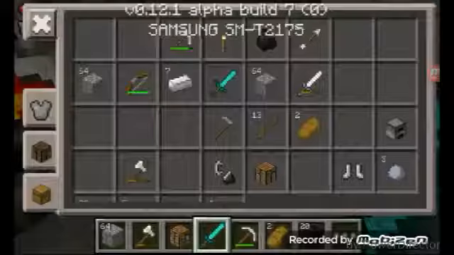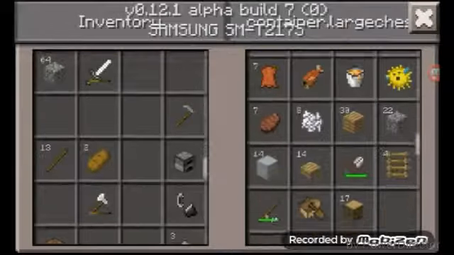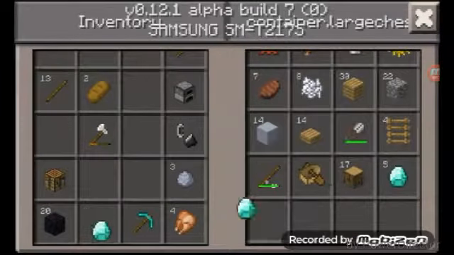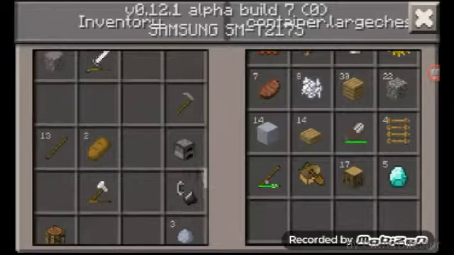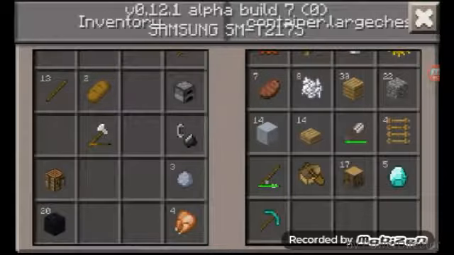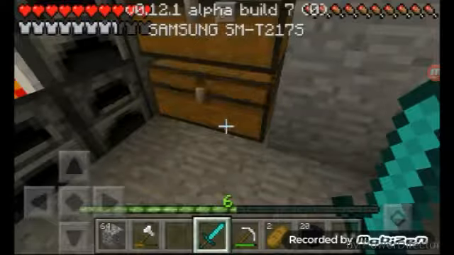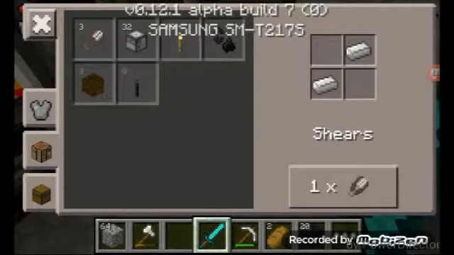Oh. Put on these. Now, save that. How much do I have left on that pickaxe? Don't need that then. I think I'm just going to put those in there too. And I'm going to make some more torches.